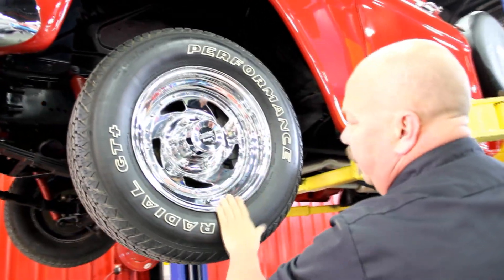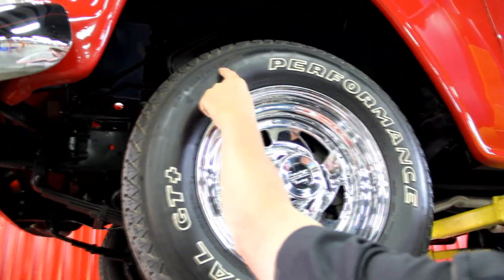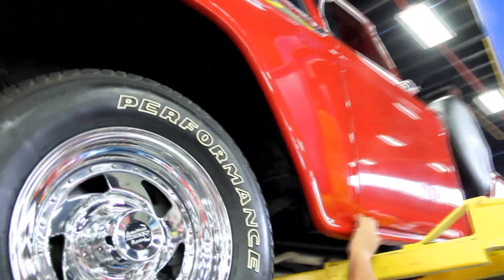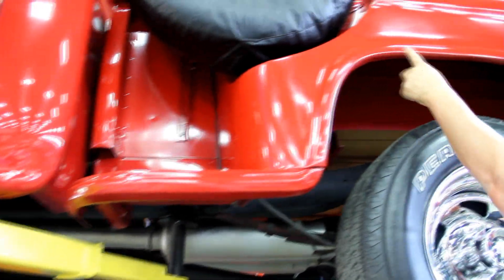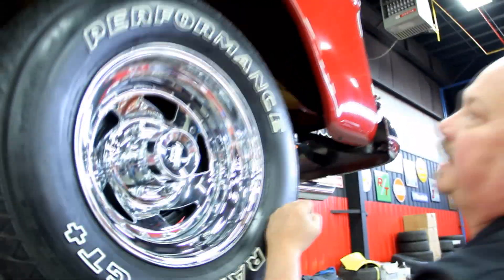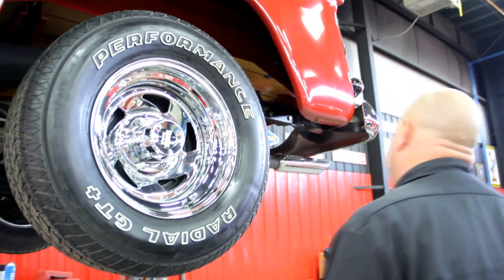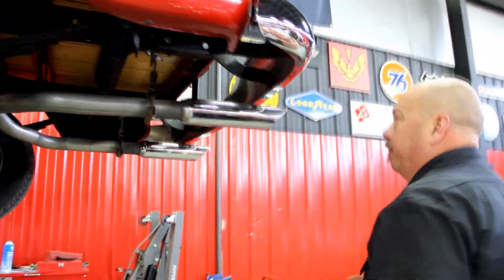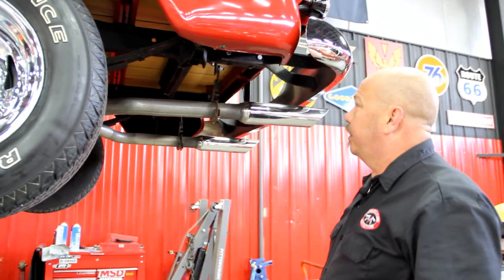Let's take a look at the wheels and tires. We've got some American Racing chrome steel wheels. The tires are 225-70-15s up front. Paintwork even down here on the lower rocker and the bottom of the door — everything looks great. Cab corner is beautiful here, the little mini running board looks great. Same good-looking wheels and tires on the other side, and we've got 275-60-15s in the back. Really love these slash-cut chrome exhaust tips — those things are heavy duty with real nice hangers. They've done a beautiful job building this truck.